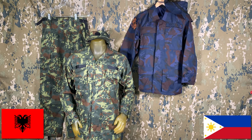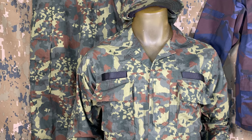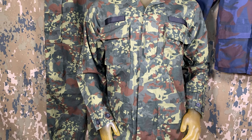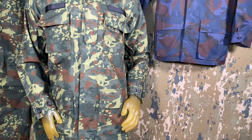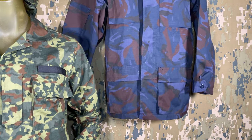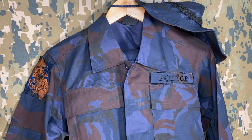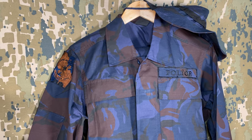Next up are two more patterns, one out of Albania and the other out of the Philippines. On the left is Albania's current woodland pattern, often referred to as a digital fleck tarn because of the colors and shapes being seemingly based off of Germany's. Having a bit of a worn and faded set for a while, finding a brand new unissued one was pretty nice. On the right is a great set of PNP or Philippine National Police Blue DPM with patches still attached. Being used since the 1990s, the pattern is pretty unique due to its darker colors that blend the blue-means-police motif, but also giving it a level of urban concealment.